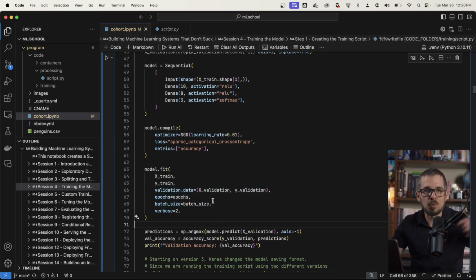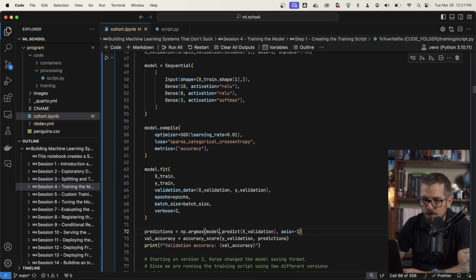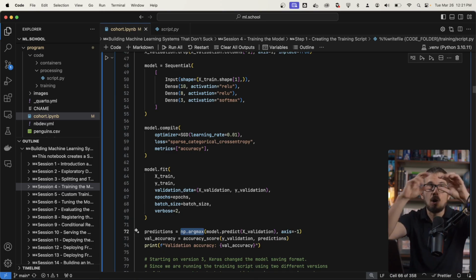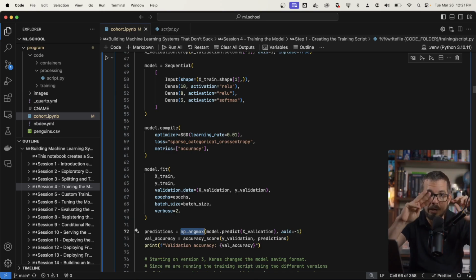So I'm going to take this model, and just for logging purposes, I want to print out what the final accuracy is. So this is what I'm doing. I'm grabbing the model and I'm calling predict on the whole validation data one more time, or like the song says, one last time. I'm going to predict every single row from my validation data, and I'm computing the argmax. And remember, what we get out of a model are 3 values, because we have 3 neurons in the final layer.